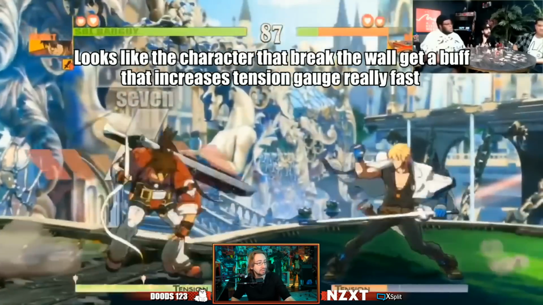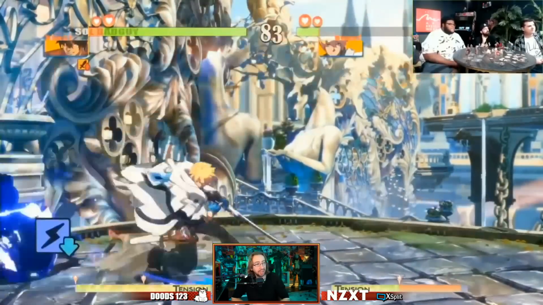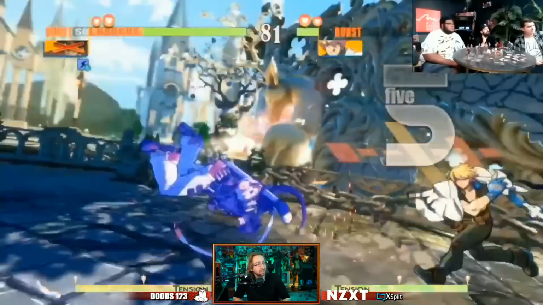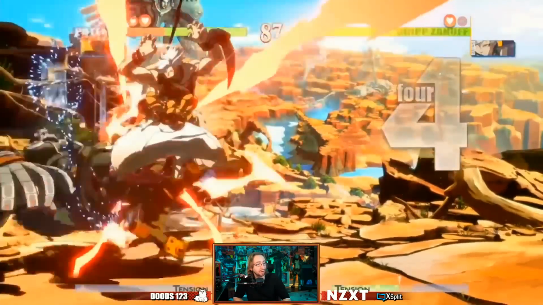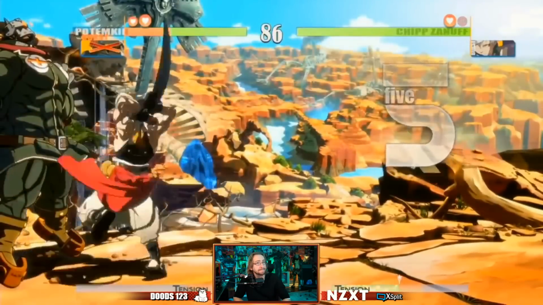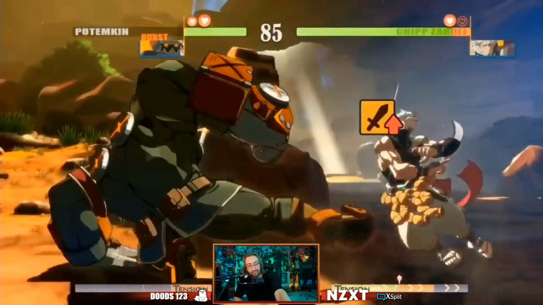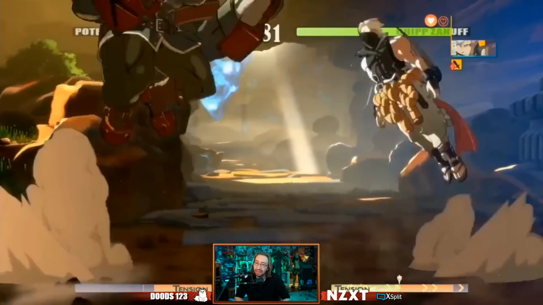You can't see it now because Sol has full tension gauge. But you'll see it in a second for, damn it, now Kai has full tension gauge. You'll see it on characters that don't have full bar. So watch Chip's gauge over here. You see this little progressive thing that's going up? Yeah, that's what it is.